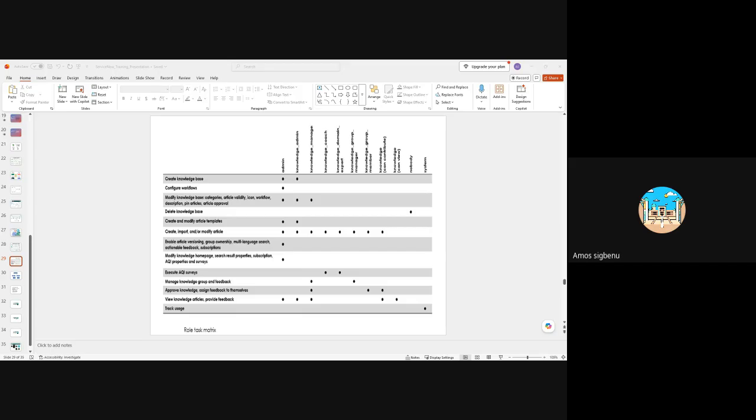Now, another detailed explanation of knowledge management, right? Under your knowledge management, like I said, first of all, you allow the organization to create, categorize, manage, and share knowledge articles efficiently, right? It ensures users have a centralized and structured repository of information, right? And I told you the admin and the knowledge admin can create a knowledge base, right?